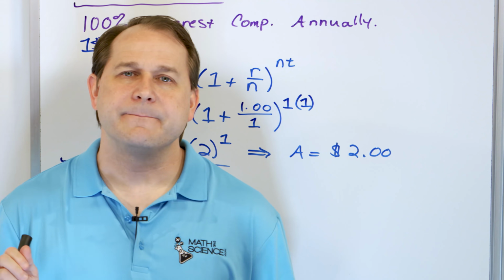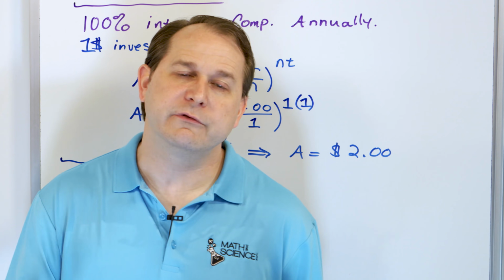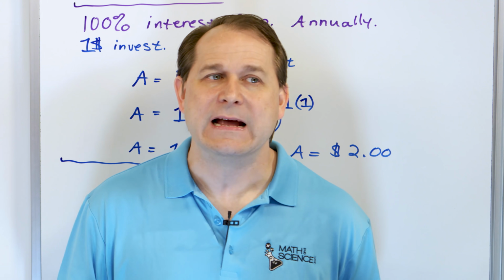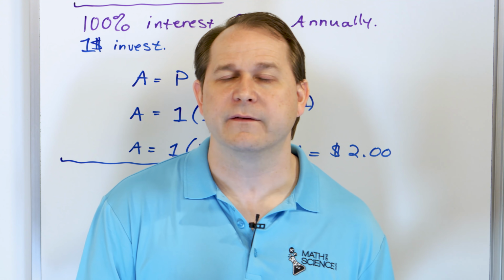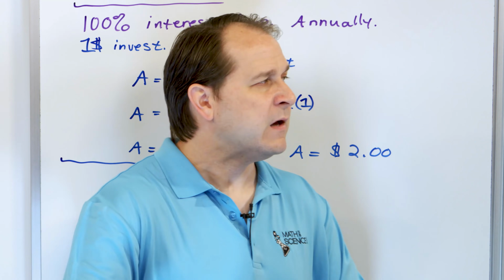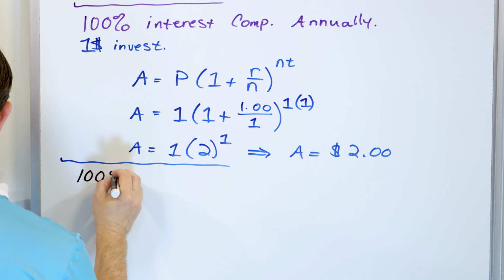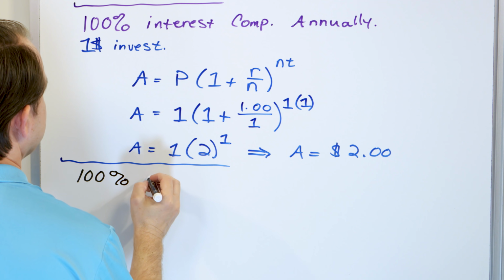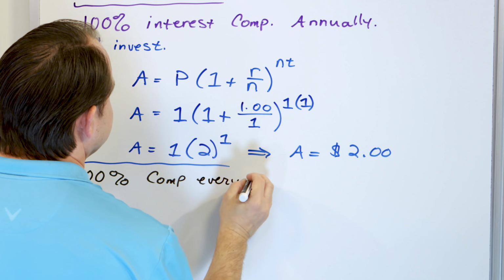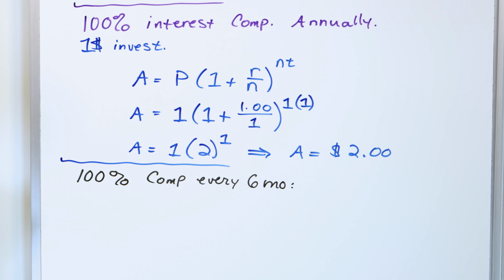Now let's change it a little bit. Now what happens if I do the exact same calculation, I still give you 100% annual interest rate, but now I'm not going to compound it annually. Let's compound it every 6 months. So every 6 months means you compound it 2 times per year. So for the next thing, what we're going to do, it's going to be 100% compounded every 6 months. But again, I'm only looking 1 year in the future, all right?